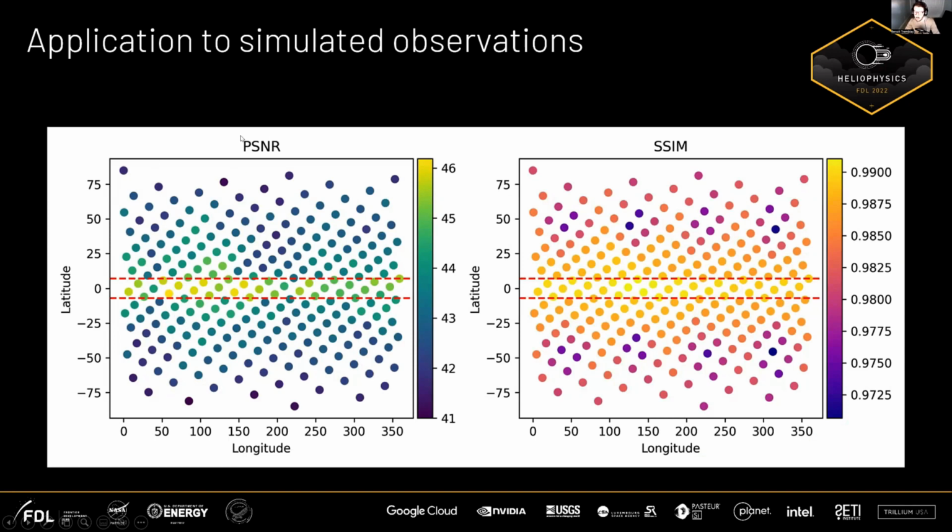And we have PSNR and structural similarity index, two measures that are used basically to try and assess performance. The higher value we get with PSNR, the better the performance. And for SSIM, the closer you are to 1, the better the performance. And the thing that's interesting is, regardless of the longitude and latitude of the viewpoints, despite learning only from ecliptic images, the performance everywhere is still really good. So in general, it appears as though the neural network is capable of recovering fairly well non-ecliptic viewpoints, despite learning only from ecliptic viewpoints. And I know this is just showing metrics, but we can look at images to get a sense of it more.